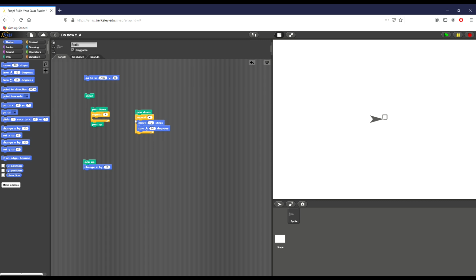So I'm going to go ahead and collapse everything back to where it was by hitting Control Z a few times. Now if I clear everything and move back to a starting position, every time I do this, I draw 4 squares. You can see I have that repeat 4 times block within this outer repeat 4 times, and that just controls the number of squares I can make.